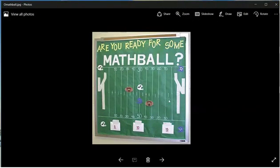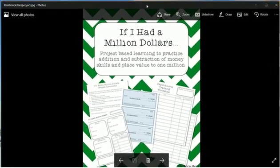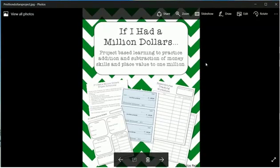This would have been a great idea of some type of a project that could be done to bring math into the classroom. Some of the other ideas that our group came up with is, what about if they had money, or what if they had a business? Give the students fake money, Monopoly money, or whatever kind of money, and teach them how to budget, how to balance a checkbook, how to do an expense worksheet, things like that. Those are all great ways to use math.